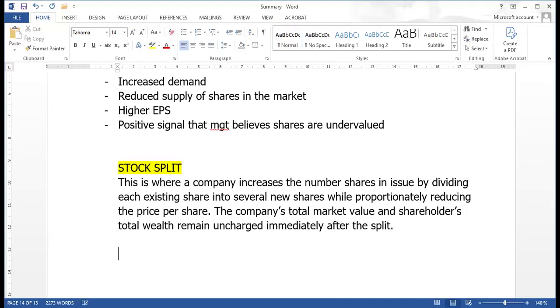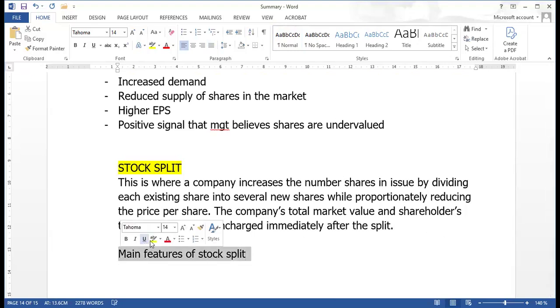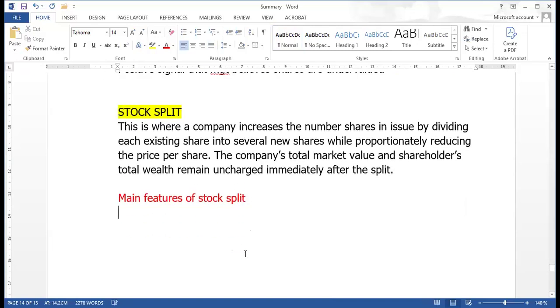I really don't want to, because already you know what is the stock split. I believe in an exam you can cook some of the points. Key point is to always know, if you're talking about stock split, do you really know stock split? If you know stock split, then you can cook these points. One is that it increases the number of shares. It's one of the main features.